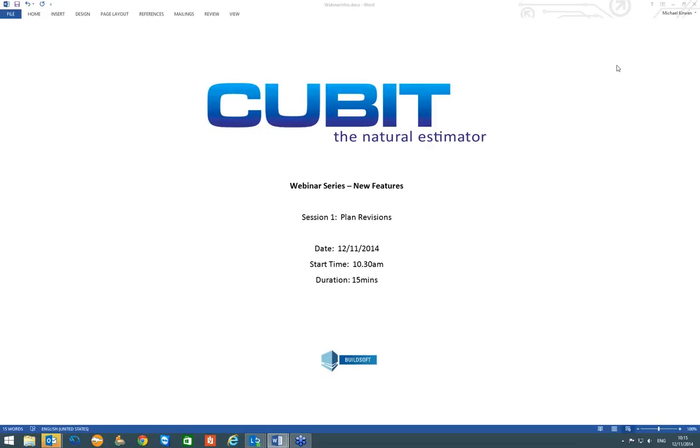Okay, for those of you who have been using BT2, you should have already received your Cubit installation and activation instructions. You'll see that if you've loaded Cubit, it looks the same. And as you will have known, it's a free upgrade to you or your company as long as you have a current software assurance contract with ourselves. Cubit improves the functionality that was available in BT2 and also includes a host of new and advanced features, the majority of which have been requested over the last year by our users.